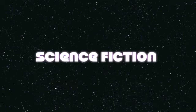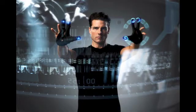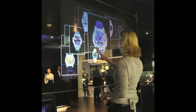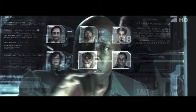Ideas from science fiction can have a strong impact on the development and emergence of new technologies. The technology of Minority Report gives a glimpse into the idea behind the smartboard. Obviously, the smartboard technology is far from the fictional technology depicted in the movie, but you can see the similarity in the touch interface and the idea of information on a large interactive display instead of a traditional computer screen.